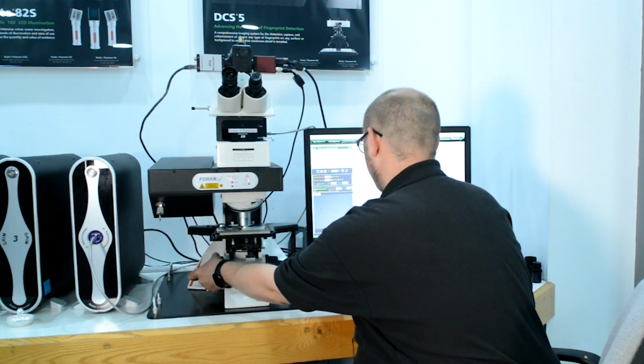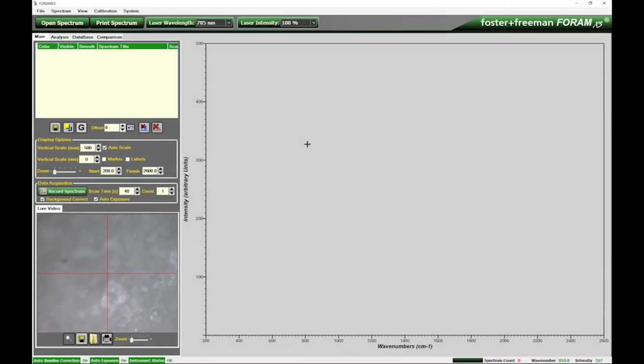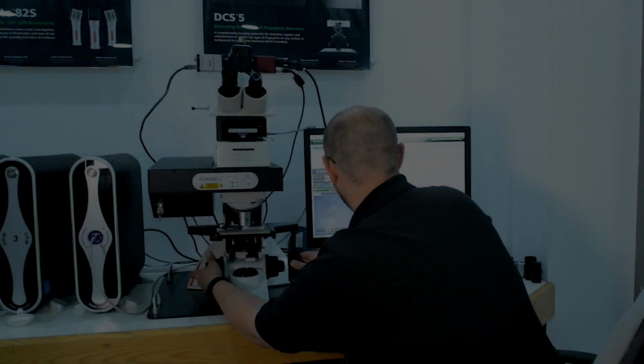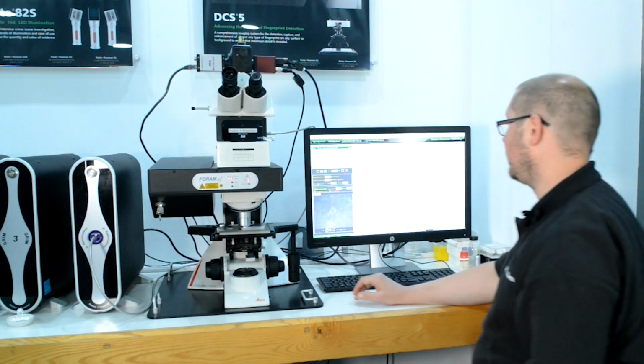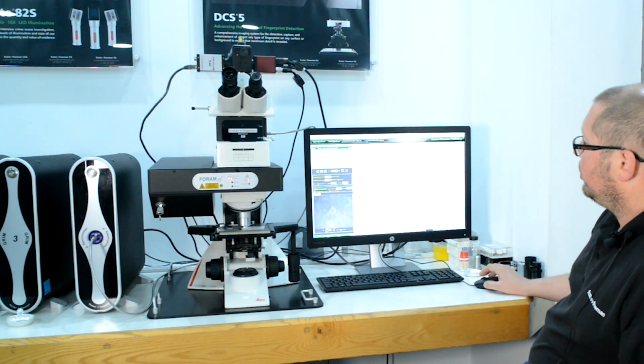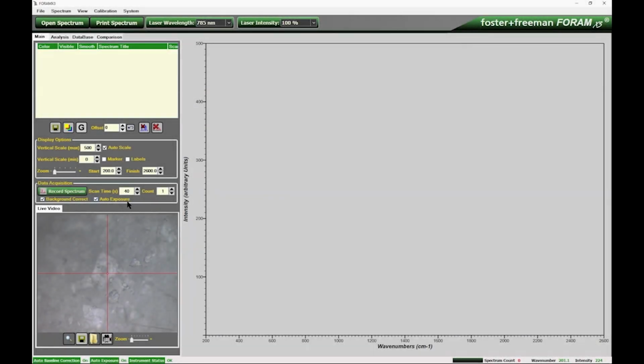And there should become a point where we can see the surface of the bag, and then if we keep focusing through, we should be able to see some particles through the packaging that we can then focus our Raman spectrometer on. Okay, so we can see some crystalline material through the packaging. Got our crosshairs targeted on there using the 20 times objective, giving us a 5 micron sampling area.